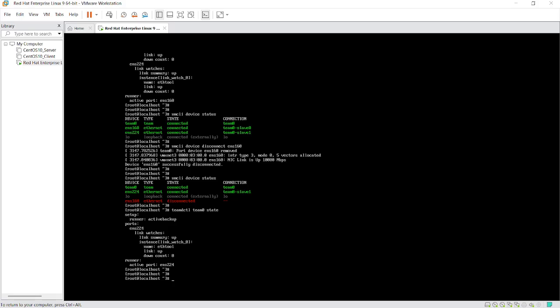Now we configure VLAN on the team0 interface. VLAN is never created on an individual NIC. VLAN is always created on the team0 interface or bond interface.